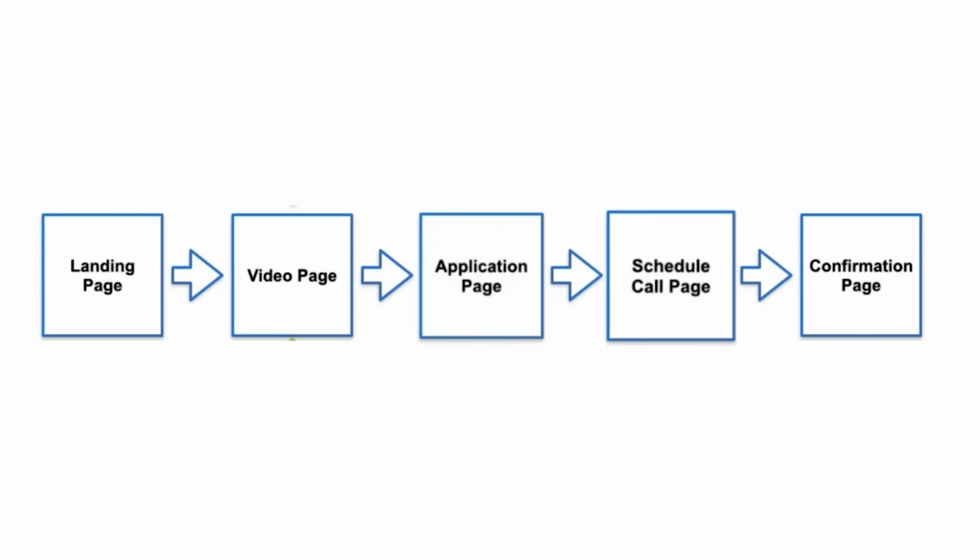So one of the great things about using a sales funnel is that you can look at your funnel and just see where the biggest bottleneck is in your funnel. You can see where is it not converting or where is it converting really well. For example, if you get a lot of people clicking on your ad and going to your landing page, but no one's actually converting on the landing page and going to your video page, your video sales letter page, that means there's something in the ad or the landing page and something in your messaging or your target audience that just isn't resonating with people, and people are not really interested.